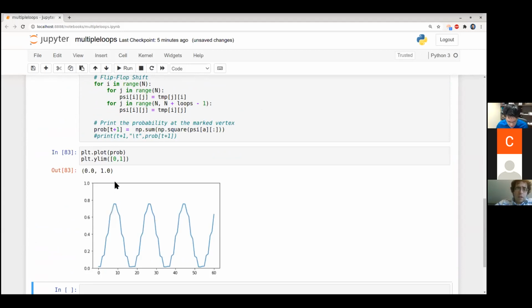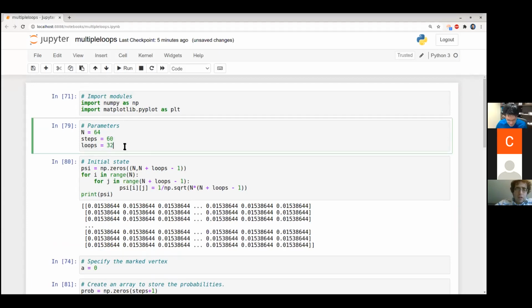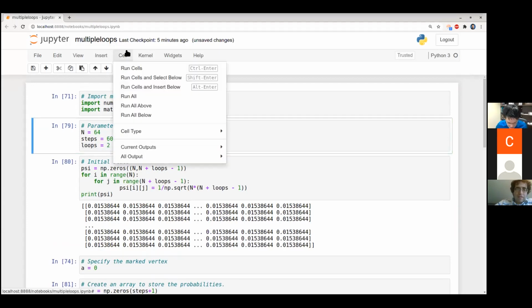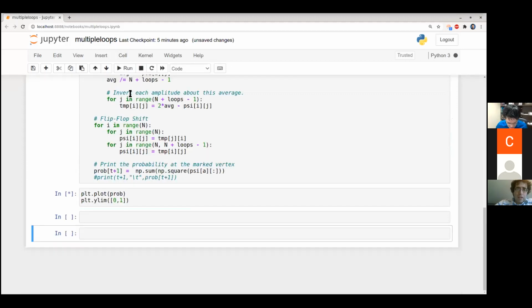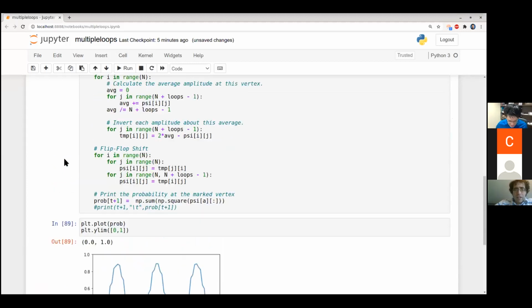So 1 self loop reaches a probability of 1. With 3, it reaches, I don't know, a little under 0.8. Let's give it in between. Let's say it's 2 self loops. Run all. So again, it's not as good as 1, but it's better than 3.